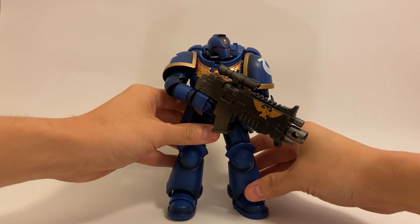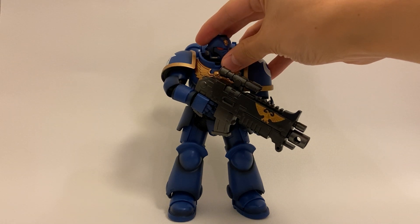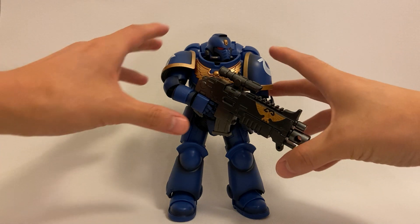For a figure this bulky, I think Bandai did a pretty good job with the articulation. I will say that some of the joints have tolerances that are a bit tight, and I think they had to do that based on how bulky the figure is — so that's something that could potentially be improved in the future, just making the joints a bit smoother. The main problem I had was around the neck, where it was incredibly tight when I first got it out.